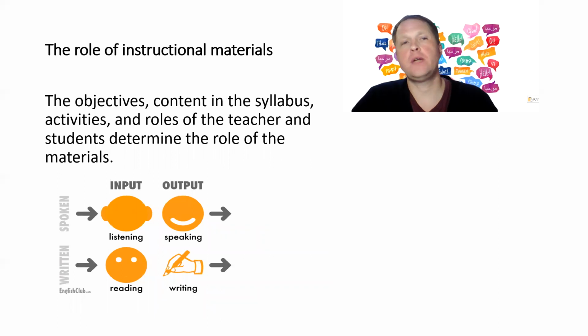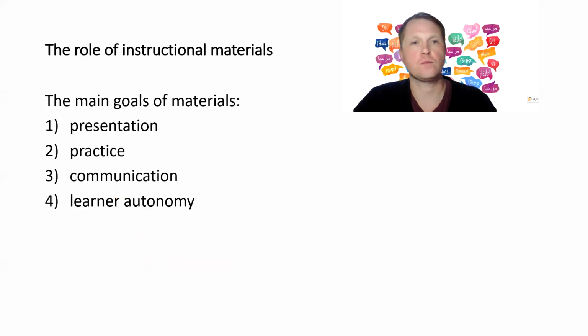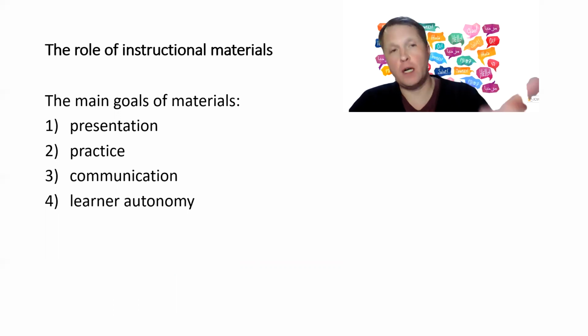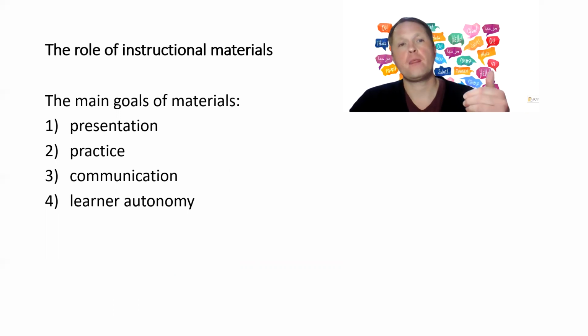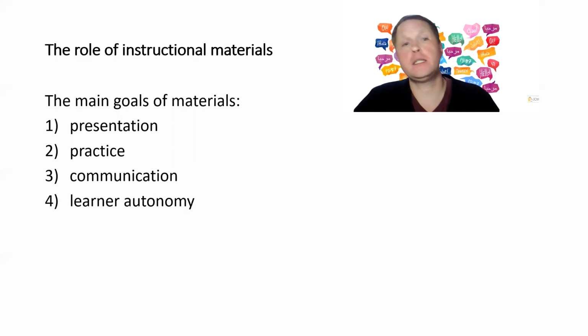And next, you have the role of instructional materials. So the objectives, the content in the syllabus, the activities, and the roles of the teacher and students will determine the role of the materials. So the main goals of materials are the presentation of the content, to help students practice the content, to help students communicate using the content, and to help students develop learner autonomy.